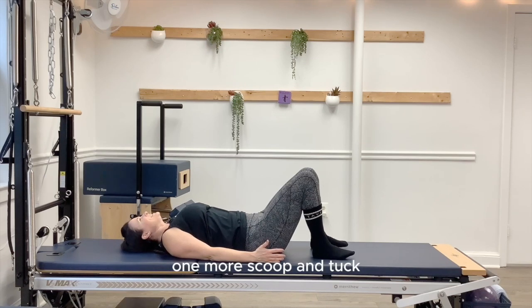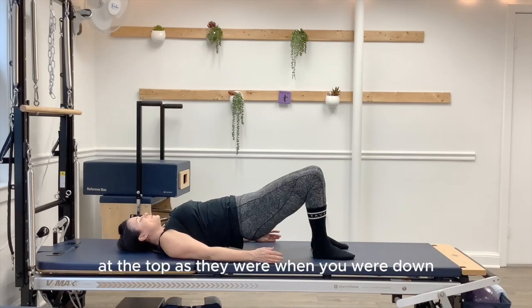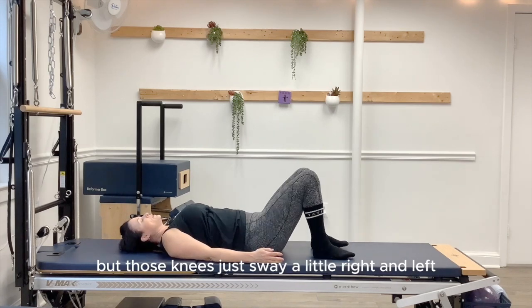One more. Scoop and tuck. Squeeze in the booty on the way up. Your knees should be the same distance apart at the top as they were when you were down, feeling a little inner thighs. And then we're just slowly moving down. Let those knees just sway a little right and left.